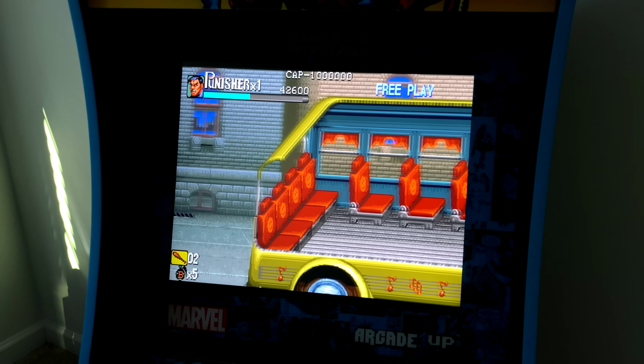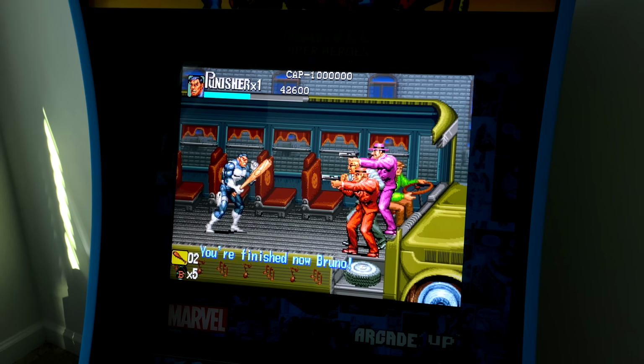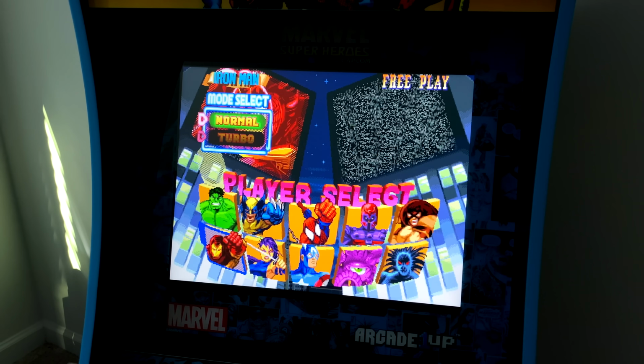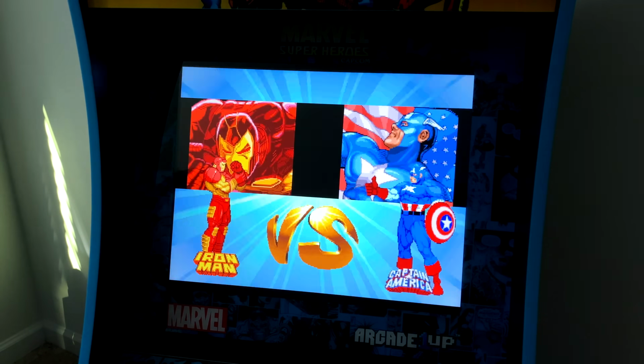So far so good. The gameplay is great, the buttons are really responsive, and they're really not that bad. They feel pretty good. Next up, Marvel Superheroes. Now I would have loved to see Marvel vs. Capcom 2 on one of these, but this will definitely do.